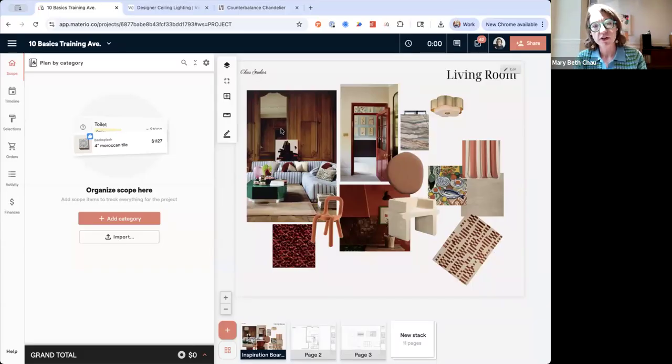Okay, so what we're looking at right here is a Materio project. All of you have been invited to this because you've been in trial. Some of you may have even subscribed at this point, but what we want to learn here today is just the fundamentals. Materio is a really robust tool. It can do quite a lot, and I think it's easy to want to do everything all at once. But what we want to make sure is that you are understanding the core framework and setup and the method that we have built into our software.